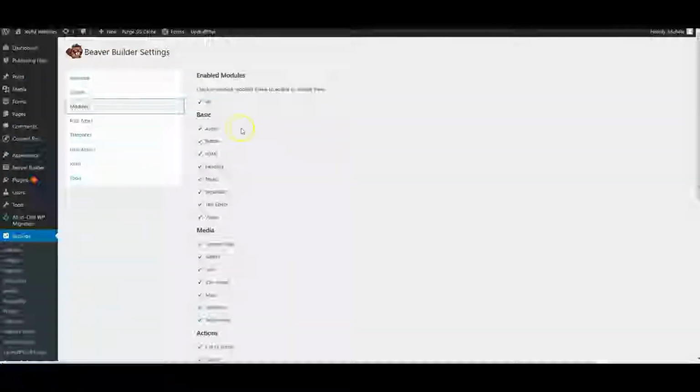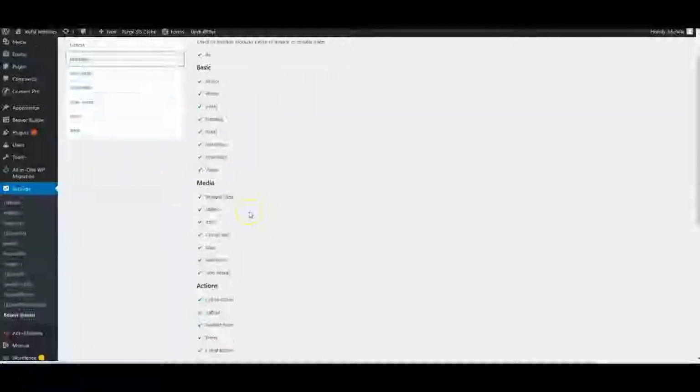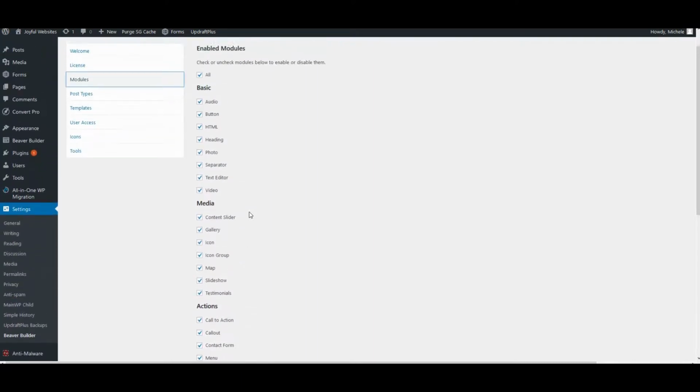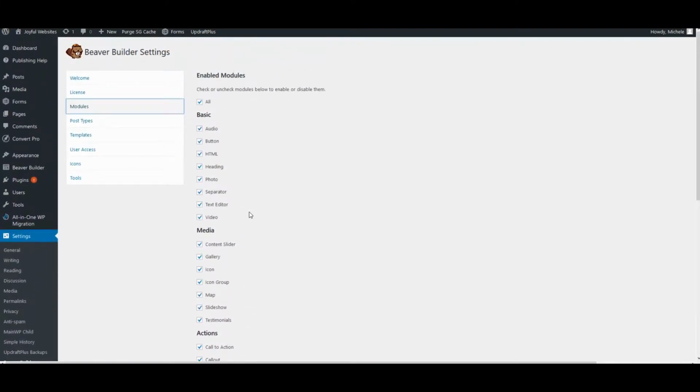These modules make adding a video or adding a button or just plugging in some HTML so much easier than having to code and figure out where to put things and get them to line up properly, or go elsewhere to add in some code that's going to show up on this page. These options are amazing, and the add-ons that are available out there will expand this list in a huge way. There are so many wonderful tools out there, but this for most sites will give you what you need.